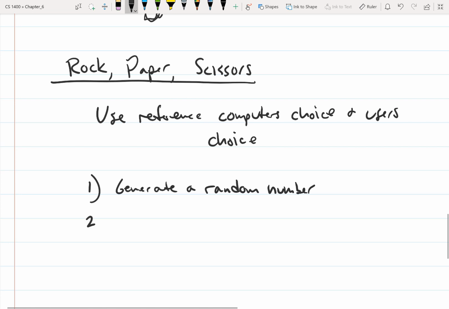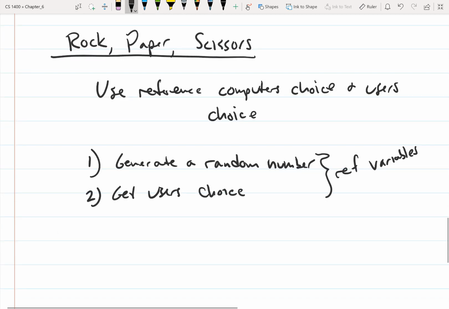And then the program, let's see. Okay, and then we're going to get the user's choice. And we're going to use reference variables for both of these.